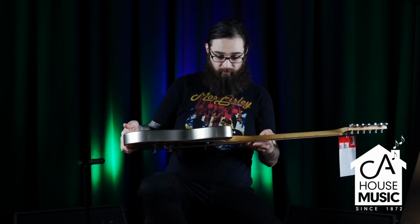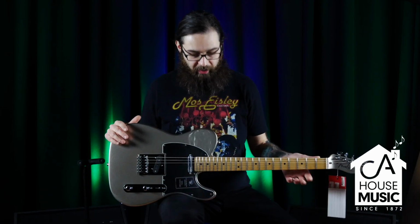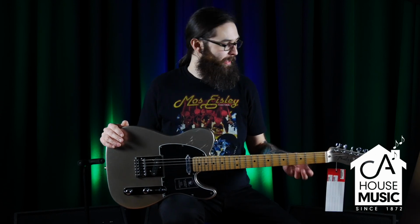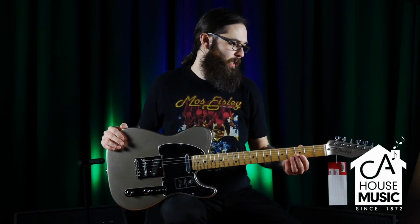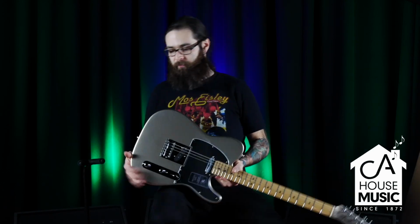This thing's pretty cool. All right, so right off the bat, notice we've got this cool silver sparkle finish. The neck feels to me like a modern C, similar to what would be on like the Player Strat or something like that. It's definitely not a super curved radius, so I'm gonna guess 9.5. All right, let me tune it up real quick and we'll see how it sounds.